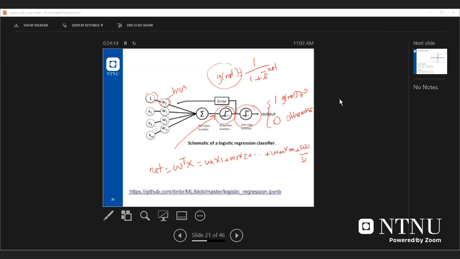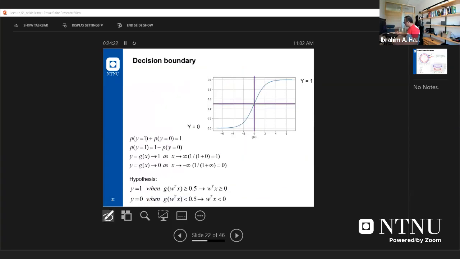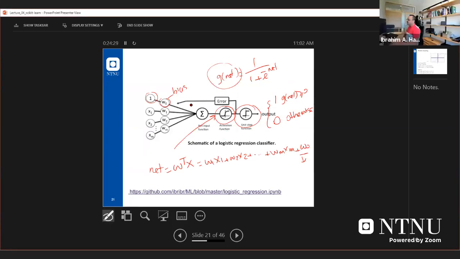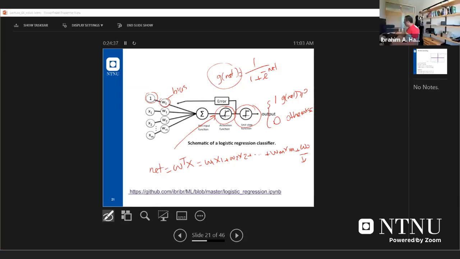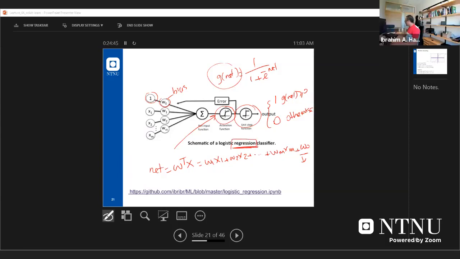Okay. So this is the logistic regression classifier. The name is tricky because it's logistic regression, but it's a classifier. But Ibrahim, are you drawing something? I cannot see what you're writing. Okay, can you see it now? Yeah, I can see. So it's not regression, in fact, but it's a classifier, but they call it the logistic regression classifier.